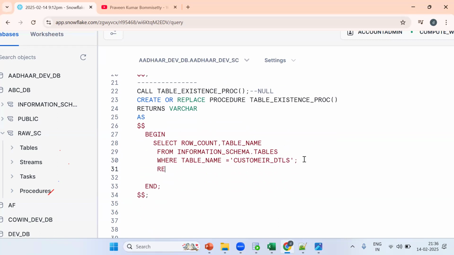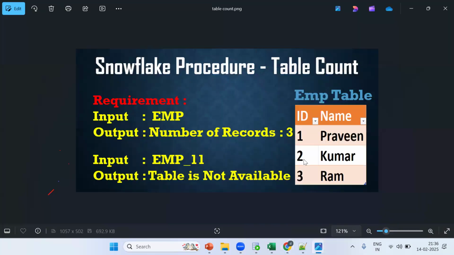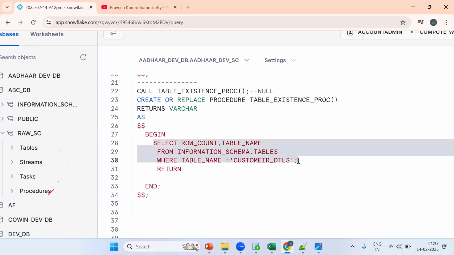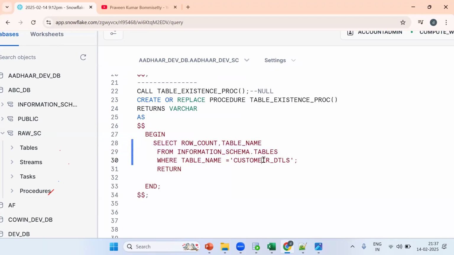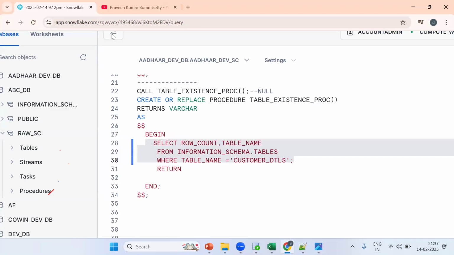Now suppose I go for something simple, return. What's the expected output they want? The number of records, 3. See how many records there are. It gives 1 record. See, no record. Why? Number of records of customer. One second, give me. Now tell me, did it work? See, the number of records will be 1.